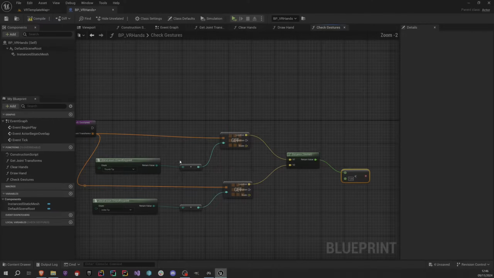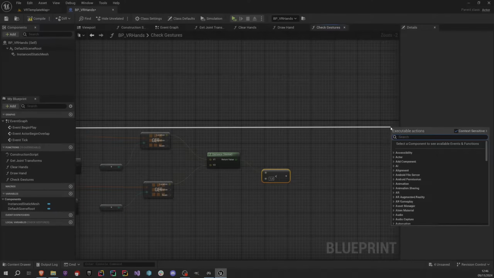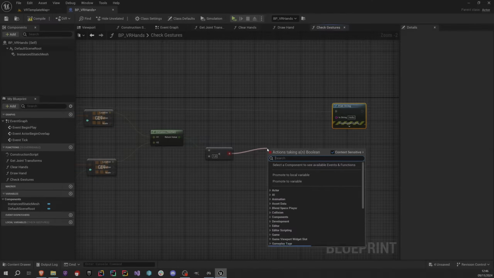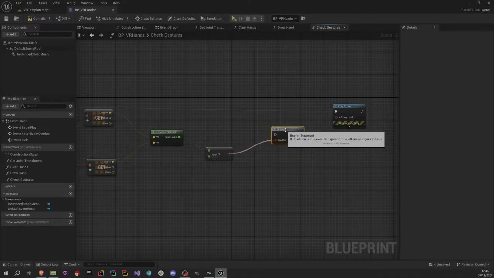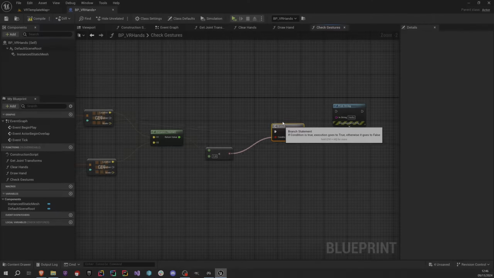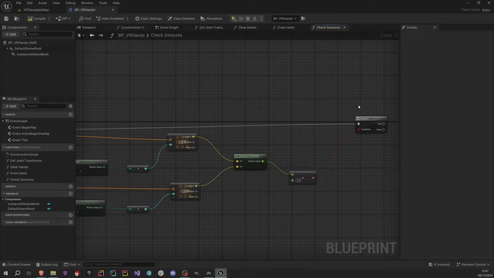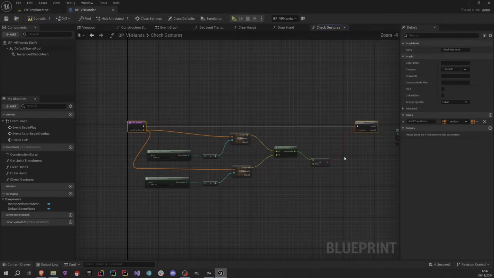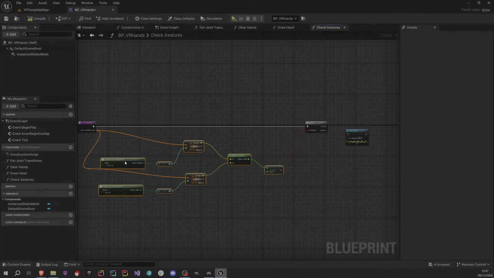Want to see it in action? Let's print a string here. Also, we need a branch here. That's an if. If the result is true, I have to connect this to this branch here. So I'm going to select these two and press Q so they are in one line.